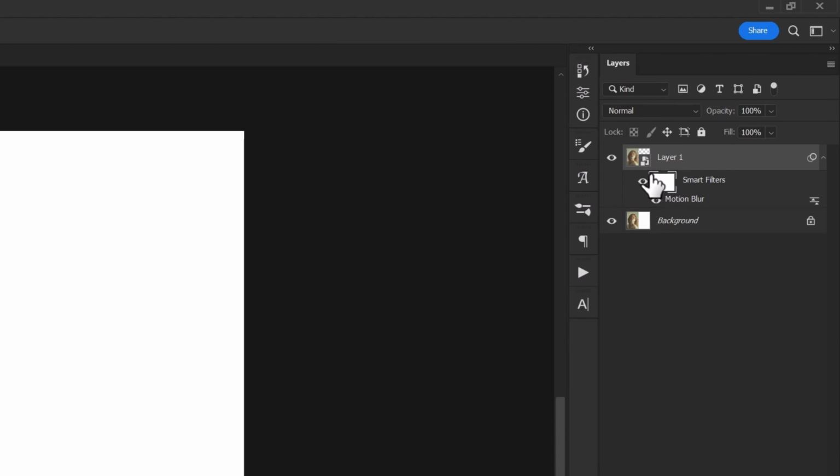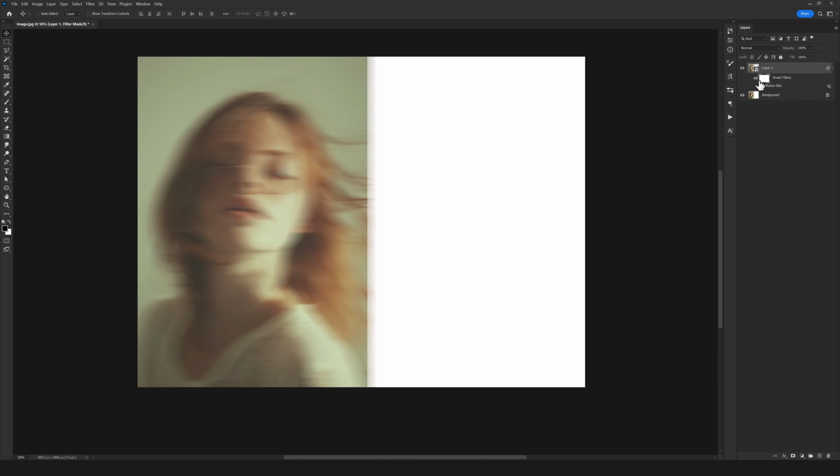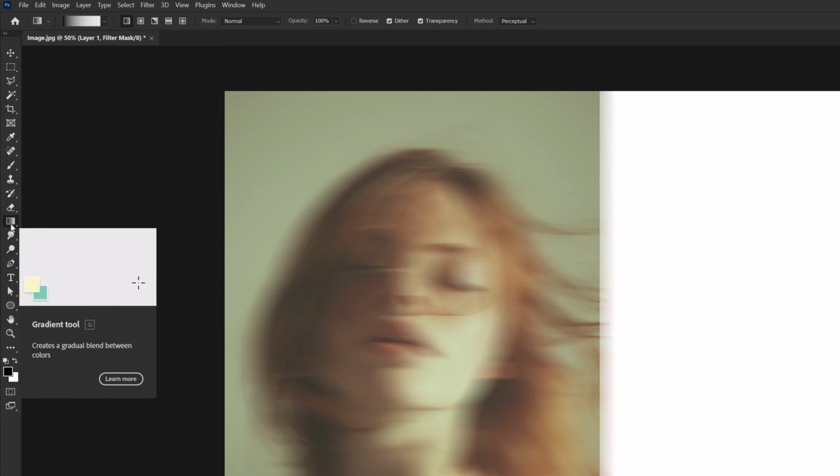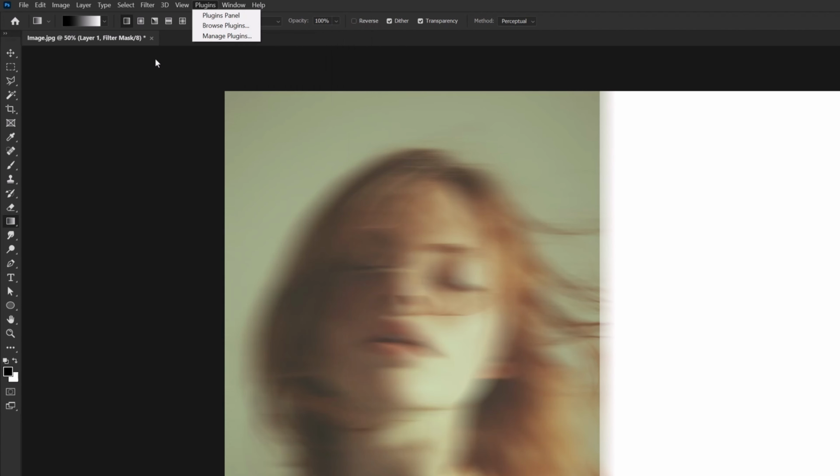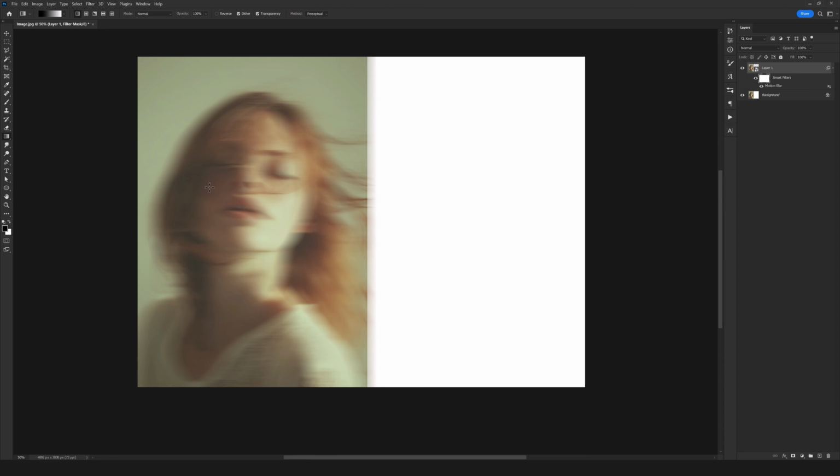When you select it, this border will appear around it, indicating that the mask is selected. Now I set the colors to default and invert them so that black is on top and white is in the background. Now I select the gradient tool and set the gradient to the first gradient, which is the basic gradient. So I set it to linear, normal mode, and make sure the reverse option is unchecked. So I go to the Smart Filter and apply a gradient.